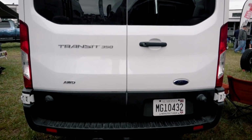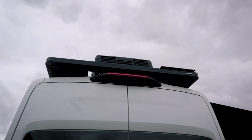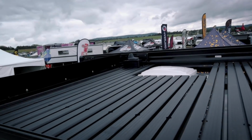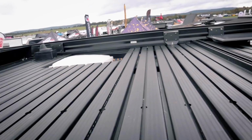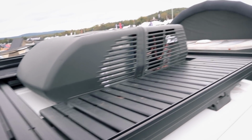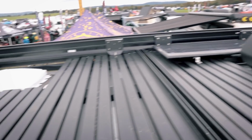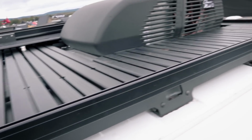If you're looking for that, and that roof rack for sure is up there. And there's the roof rack, which obviously fits around that Coleman AC. I think we have that same AC, Lola. So here's the roof rack, if you guys can get a good look at that. It looks like they cut out the section for the Maxxair fan. And then it is a Coleman AC unit up here. But there's definitely some storage. I see a solar panel. It looks like one panel on the back side there, because all of this is storage, and it's just slats up here. Okay, that looks good.